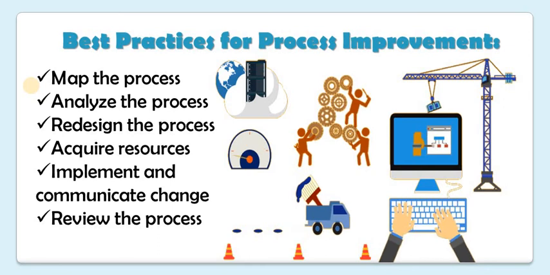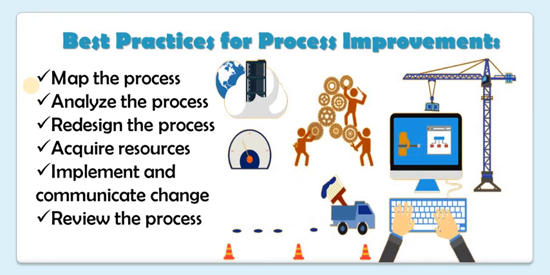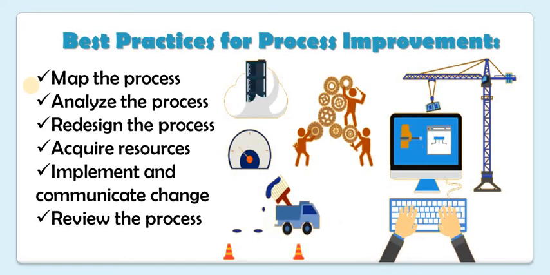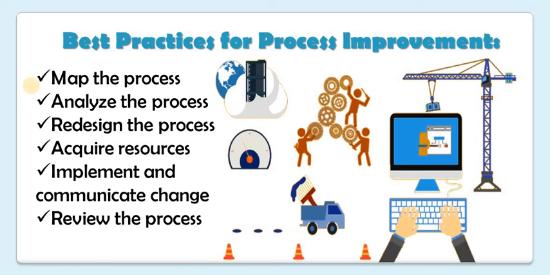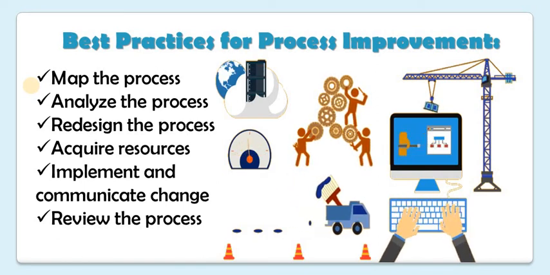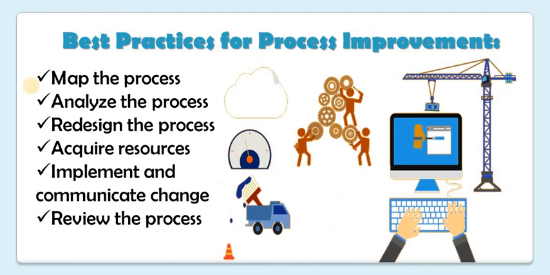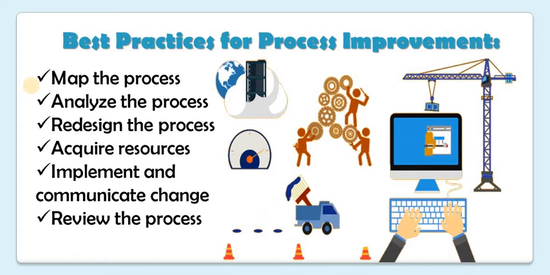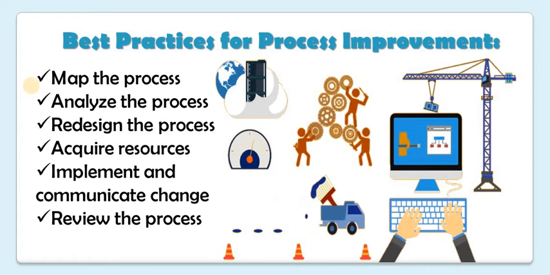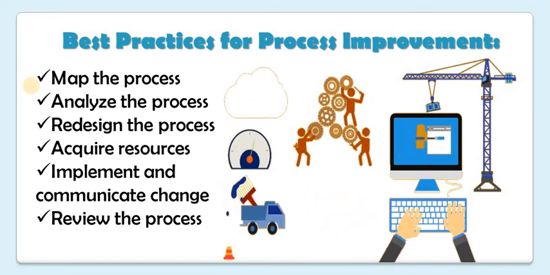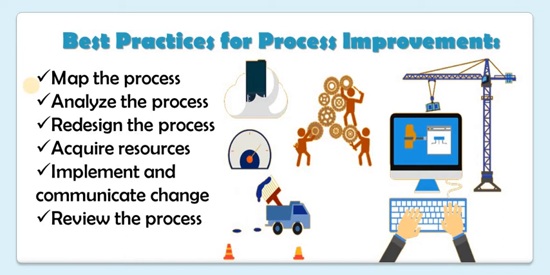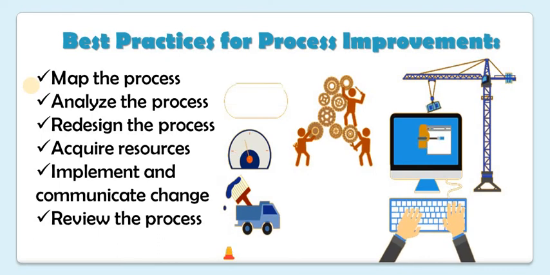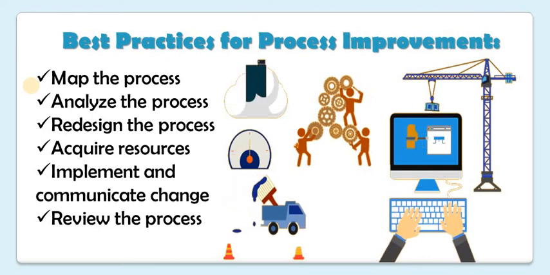The next is to analyze the process. In analyzing the process, like what I said earlier, we have the flowchart for us to have the documentation of our steps. The use of a flowchart is for us to investigate the problem within the process as a part of evaluation. In our evaluation, look at factors such as what issues are getting team members or customers frustrated. Which steps create a bottleneck? What is causing costs to rise or quality to decline? Or which steps require extra effort for an individual or even a team? And also, sometimes they become resistant.